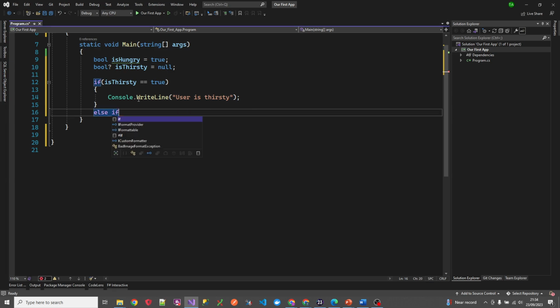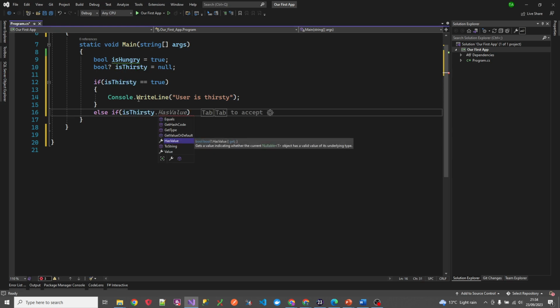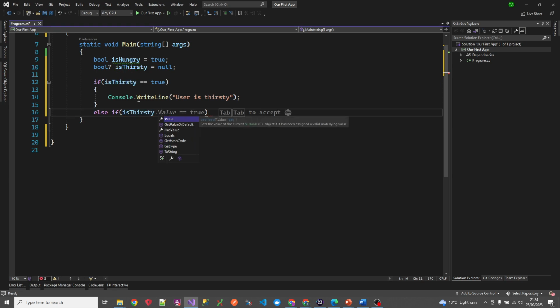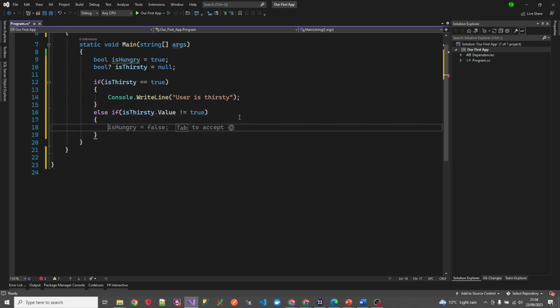Else if isThirsty.Value, I'm not going to use IntelliSense there, well, not to its full capacity anyway, isThirsty.Value not equals true. Okay, so if it's not equals true, then it will obviously be false in that scenario, I guess.